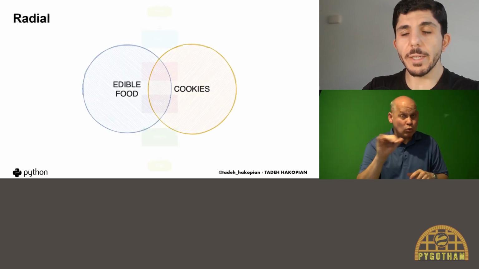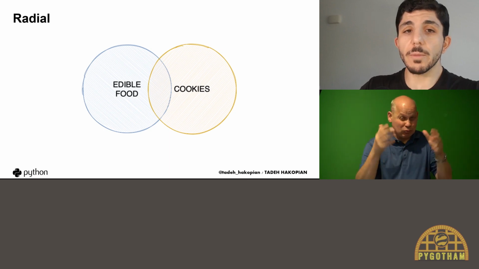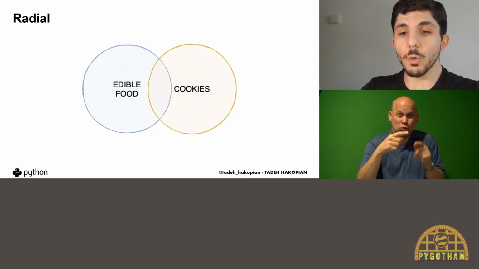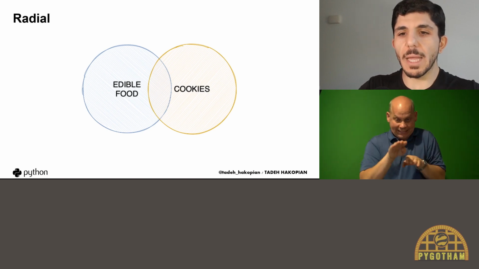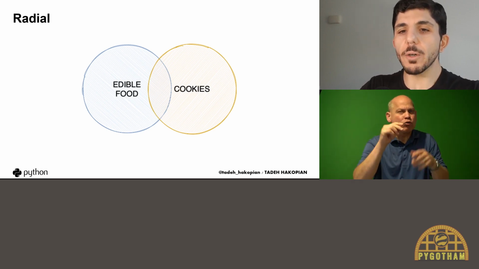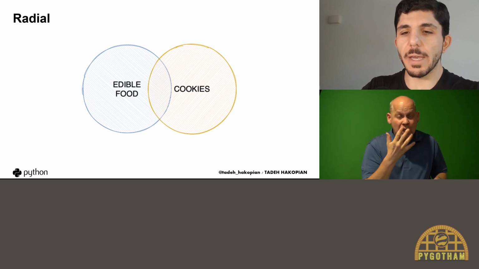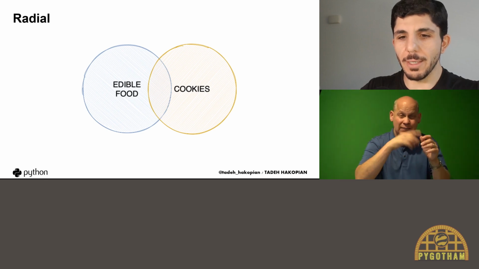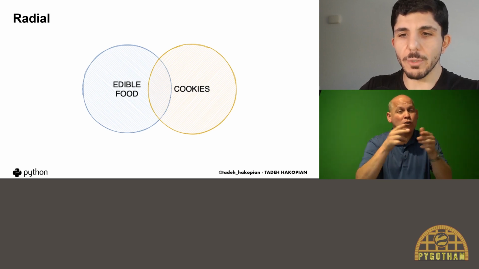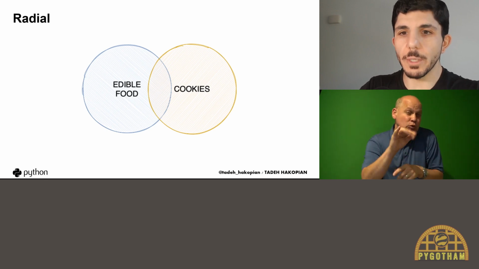You can also do radial, which is basically just using circles in relationship with each other. And what's great about using radial is that you can show relationships between parts, whereas linear, it's to show steps. Radial can show you relationships, and it's a great way to use things like color to your advantage. As you saw that Venn diagram with the rose petal, kind of like layered circles. It's a great way to show relationships. So you can have a lot of fun with these, at the same time convey useful information.